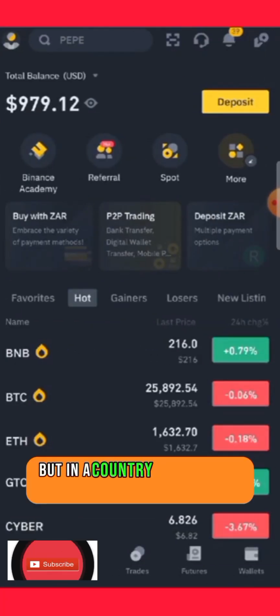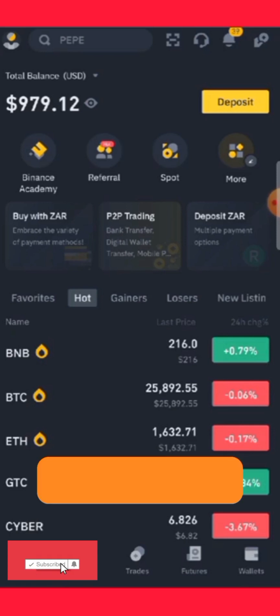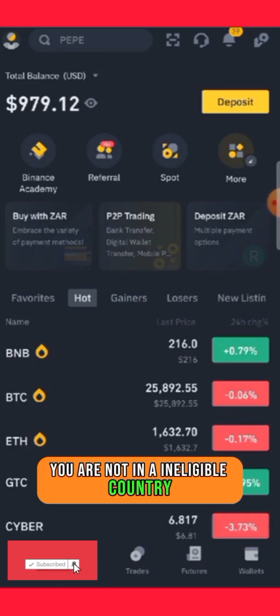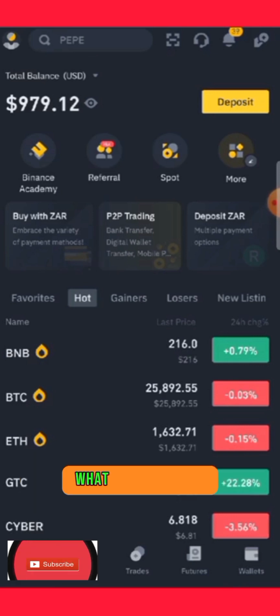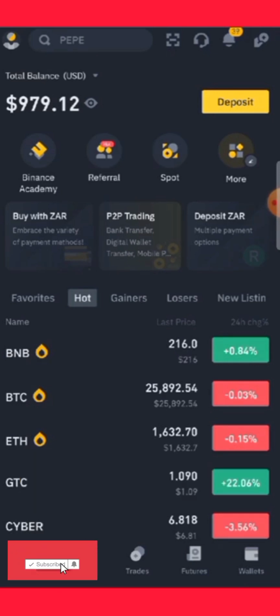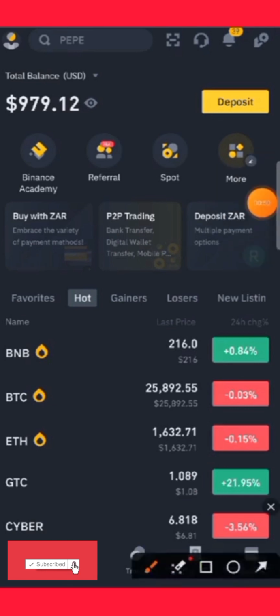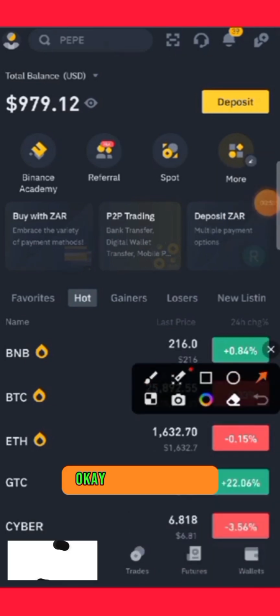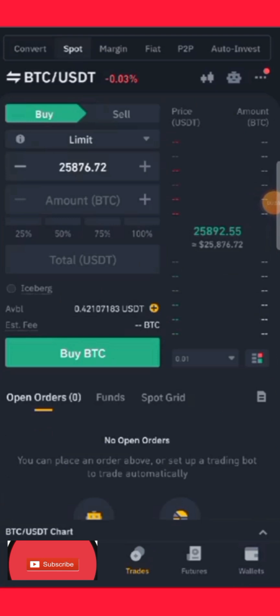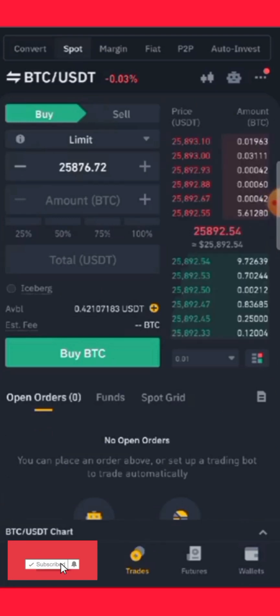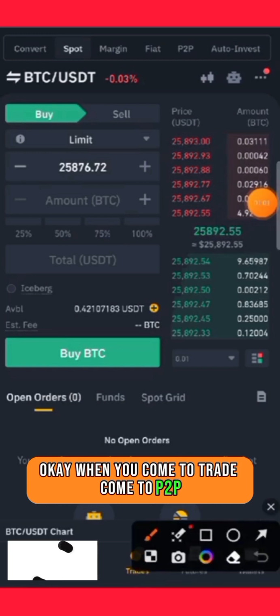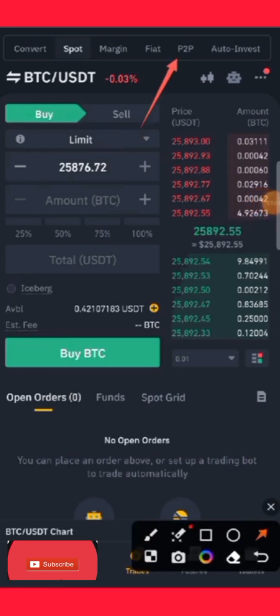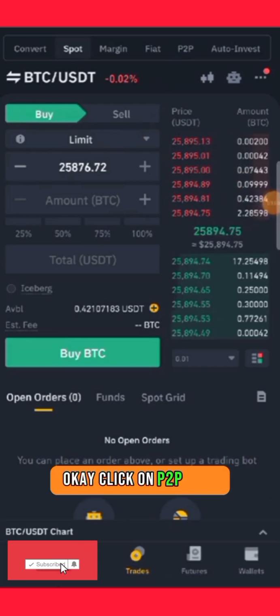But in a country where you are not eligible to buy Bitcoin with your bank card, what you will do is come to trade, then come to P2P. Click on P2P.